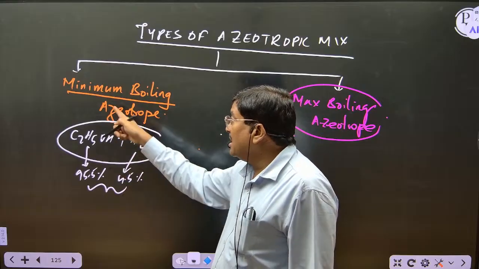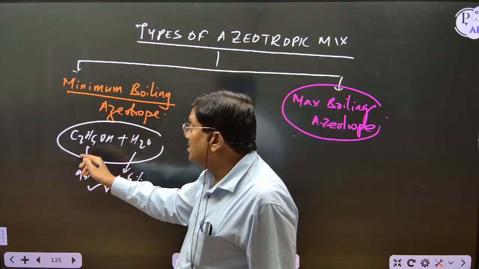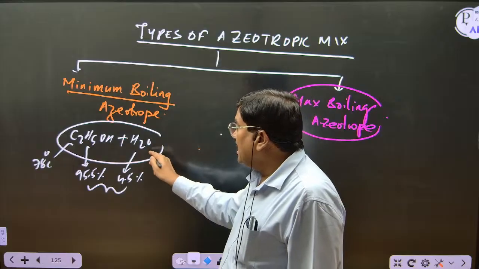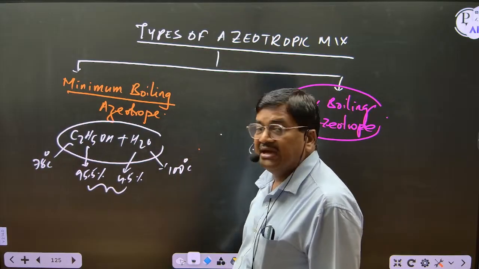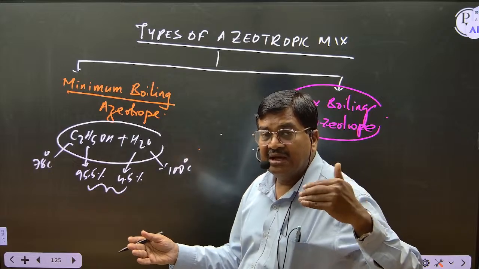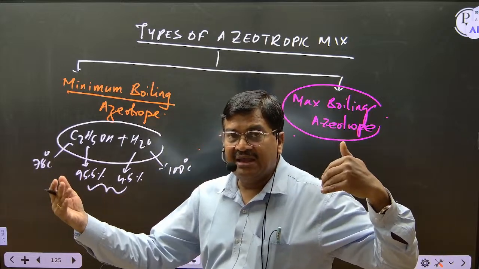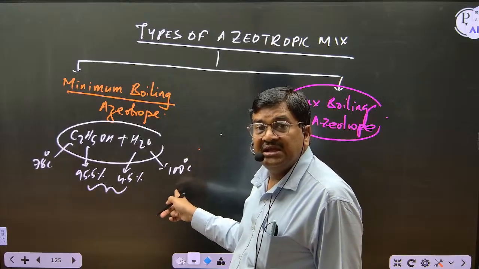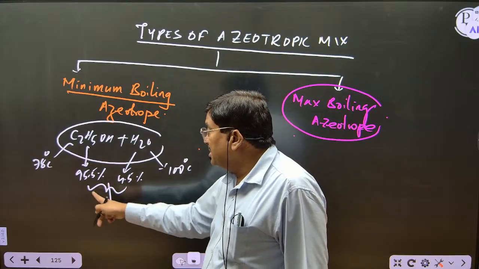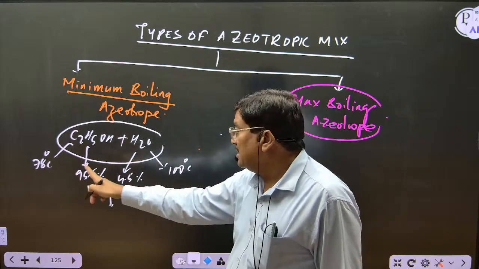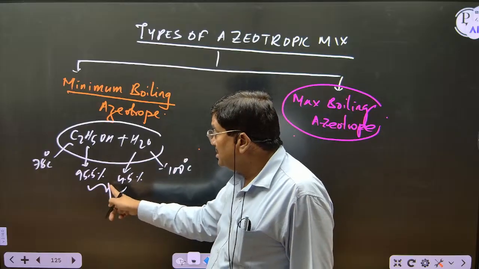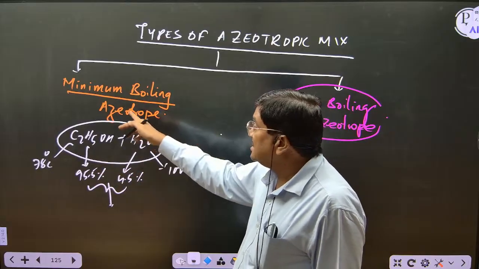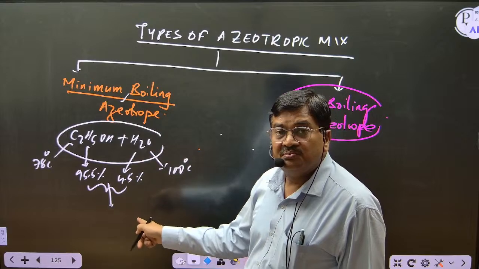So see, for example, why are we calling it minimum boiling azeotrope? What is the boiling point of ethyl alcohol? 78 degrees Celsius. And water, you know, water boils at 100 degrees centigrade. Individual boiling points I am taking. Getting idea? Ethyl alcohol is 78 degrees centigrade, water is 100. But these two components will come out below either of the 78 and 100 degrees centigrade. That means these two liquid mixture will come out at a temperature below 78 and 100. That's the reason we are calling it minimum boiling azeotrope. Understood, students?